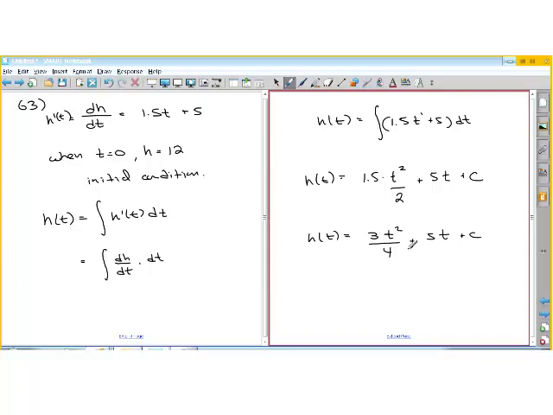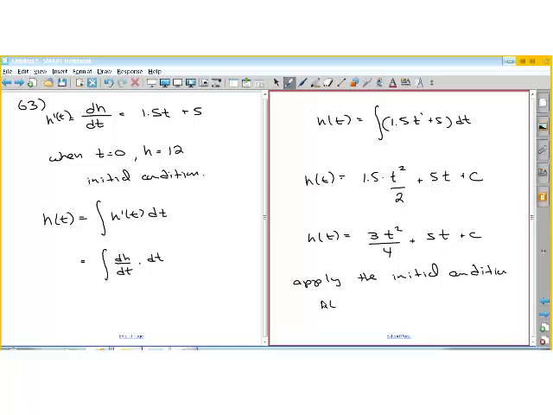Okay, so we call this the general solution because this differential equation applies for all trees. For this particular tree where the initial height is 12, we can plug that in and get a particular solution, but the general solution includes the arbitrary constant. So now we're going to apply the initial condition.